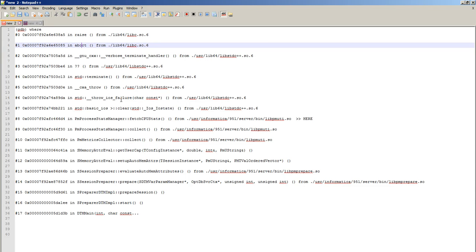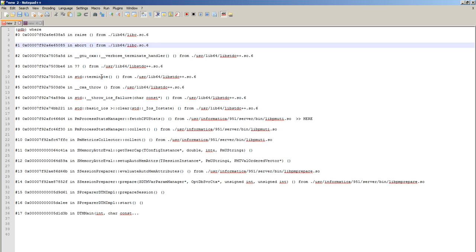An exception object will be created when one of the ios methods has encountered an error in reading or writing from the stream, that is, when performing operations on the stream. The underlying method in the standard IO package is clear, and when running the clear method we encountered an error, which resulted in the exception in the ios failure object, and that resulted in the termination.